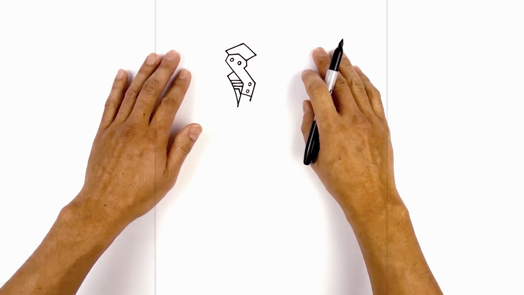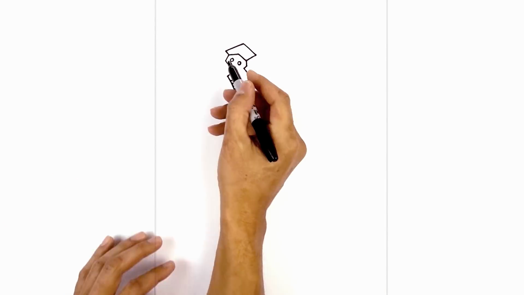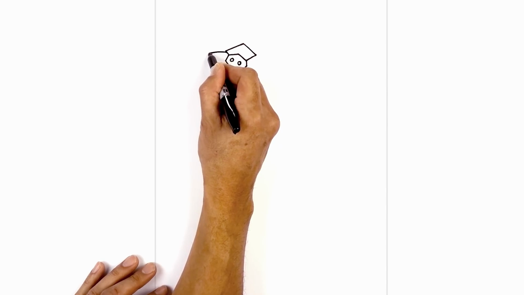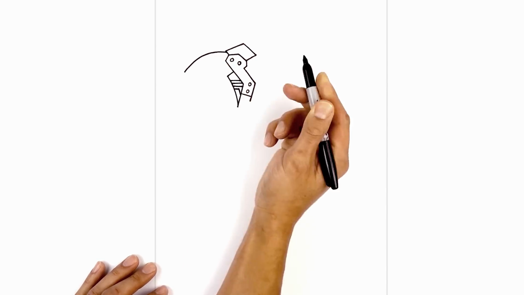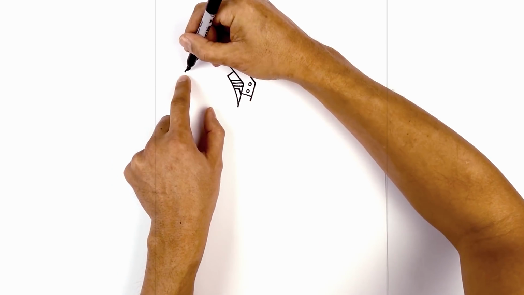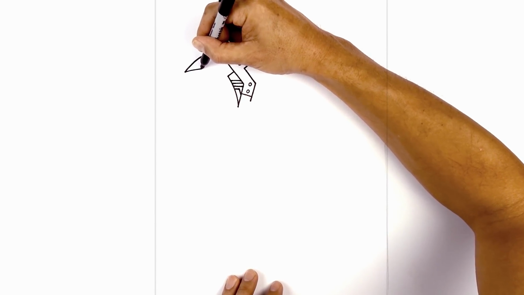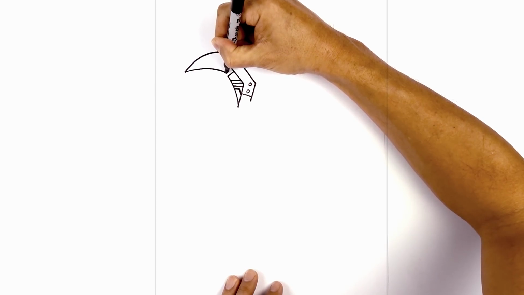Now from here, we're going to start adding in the blades. Let's add the hook in the back. From this point, I'm going to step down to create an overlap, curve across, and then down towards the left side. Now from here I just want to taper this back in just on the inside of this point. Curve in, and we'll hook that down.